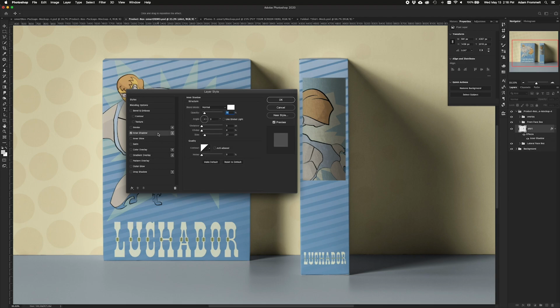So move number one is inner shadow in here. So I'm going to activate that with the checkbox, and I have my preview enabled so I can see what's happening. And then what I want to do in here is put this on multiply because we are talking about a shadow, and add some distance to this.